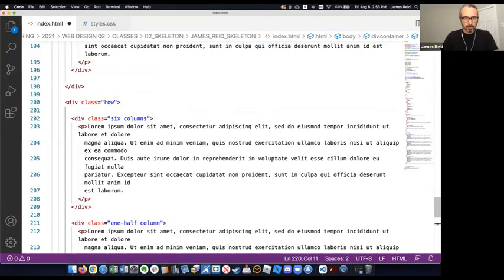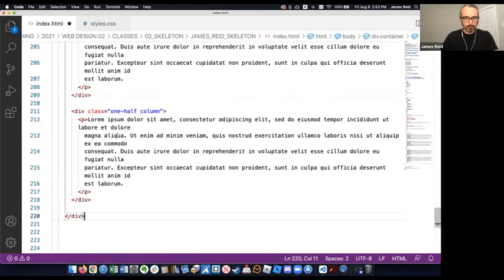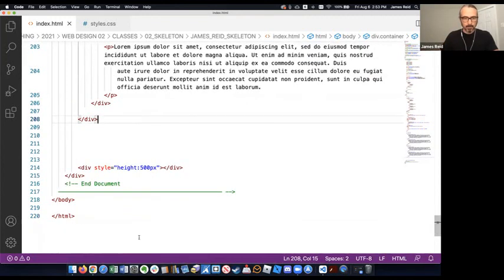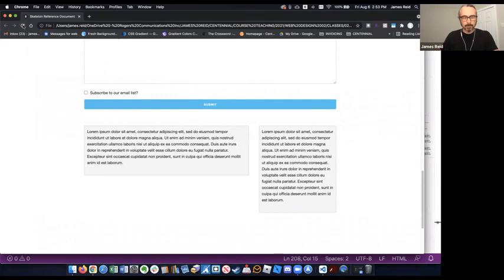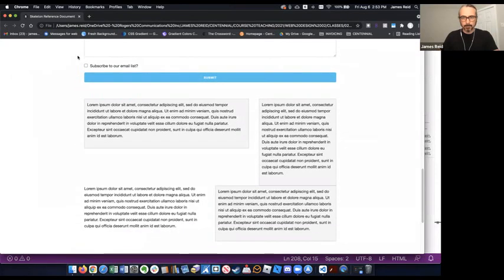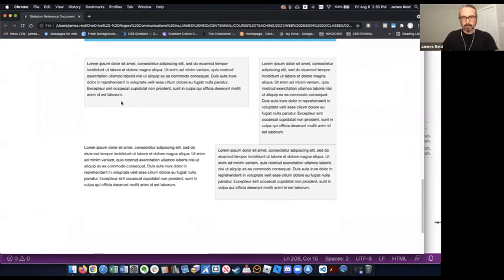I have to close this row up here. I'm going to save that and reload. And there we see those are two boxes that take up half of that row each.